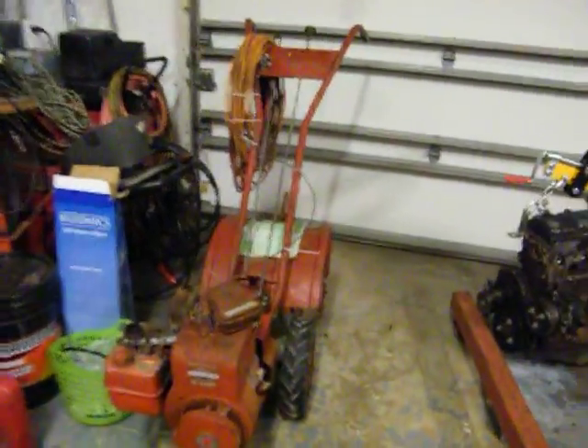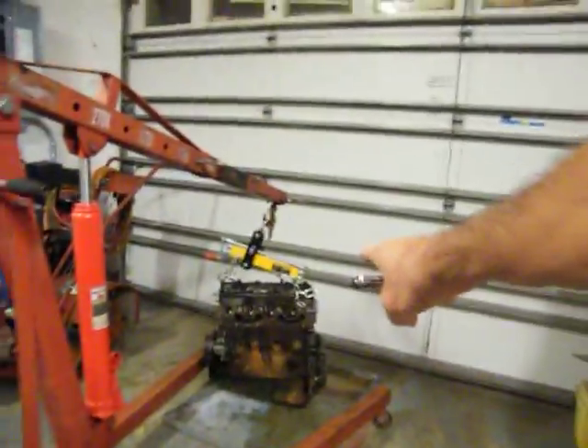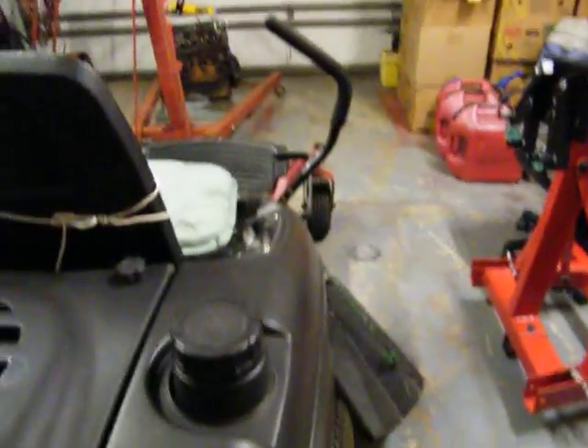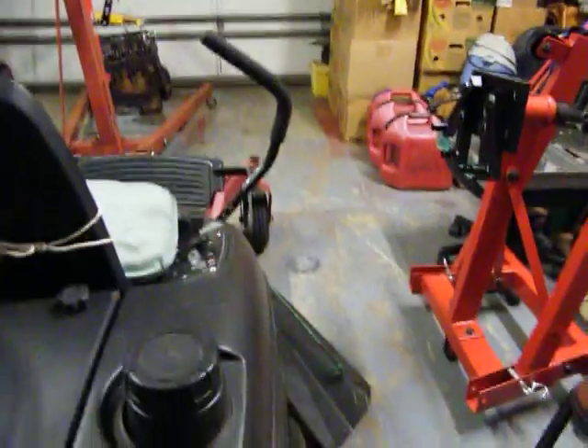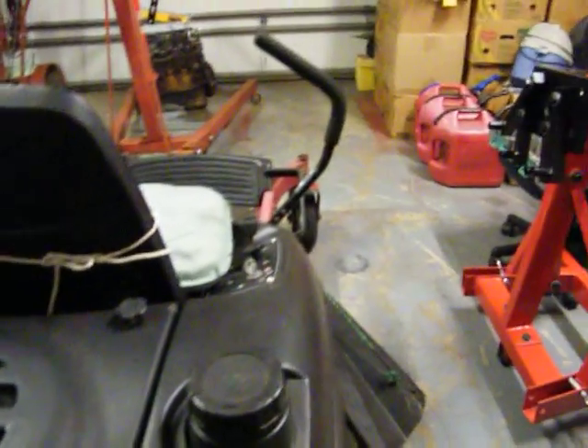There you have it — pretty cool. I just got that about a week or two ago. This is one of the nicer motor stands right here — drop the legs down on it and I'll be building that motor. Then I'll take that diesel, the Kubota 1505, and put it on here and rebuild it. My ten-dollar pressure washers — ten bucks a piece and they both work. And there you go — enjoy my mower, she just purrs like a little kitten. I need a seat, but I've got a big old pillow and that works just fine.